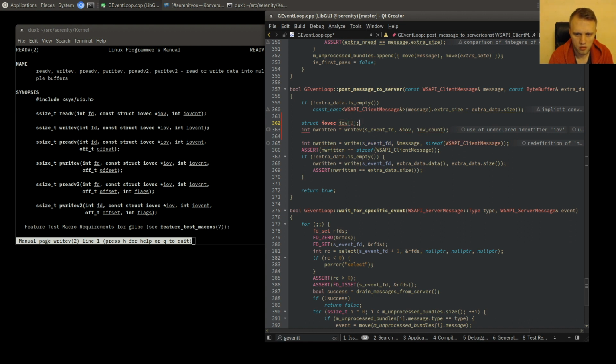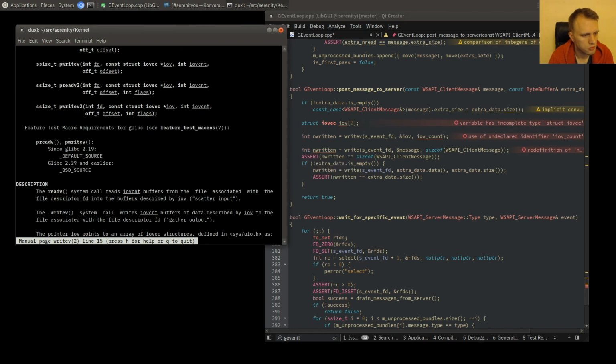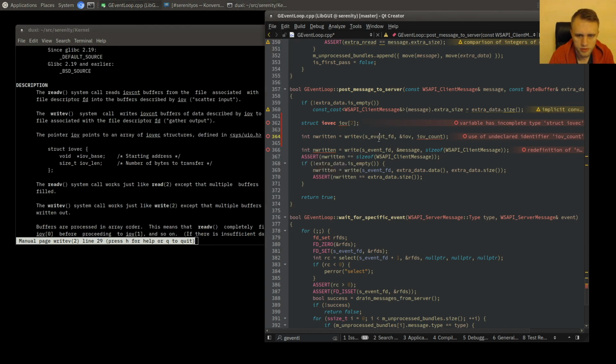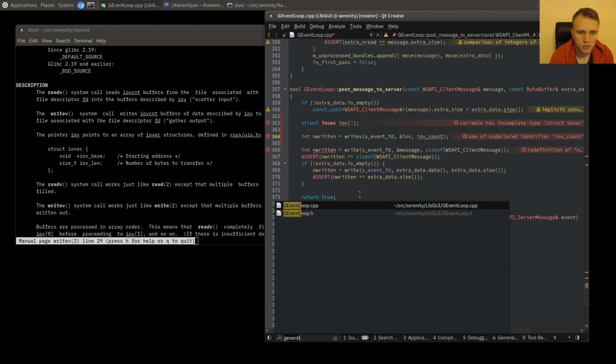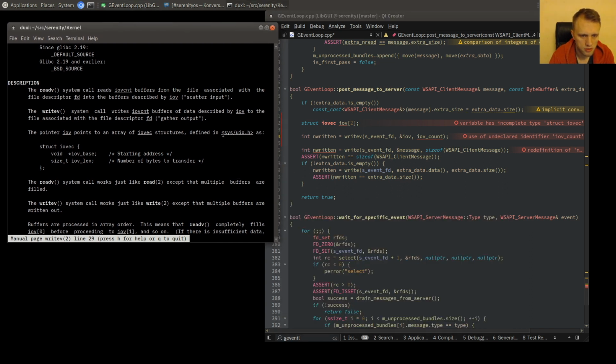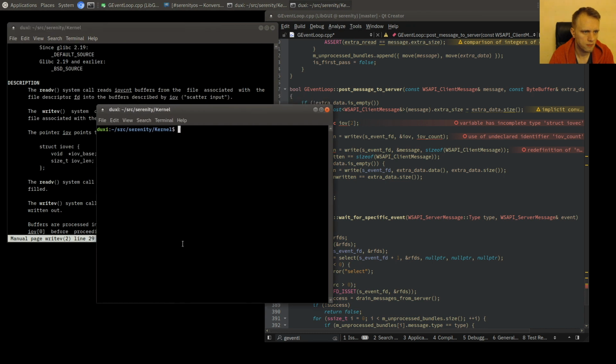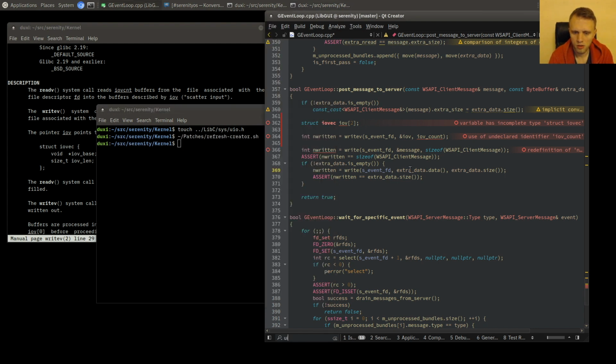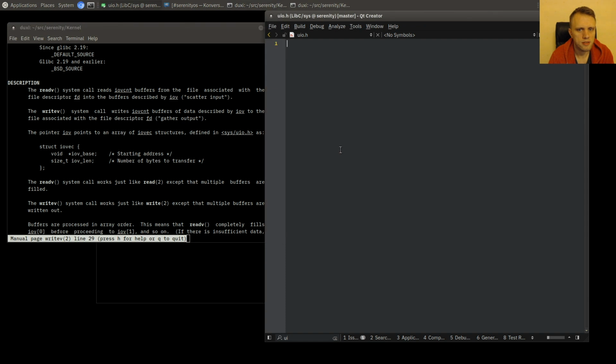And we don't actually have that struct, so what does it look like? This. Okay. So let's go ahead and add it. It should be in sys/uio.h. Okay, let's edit that.